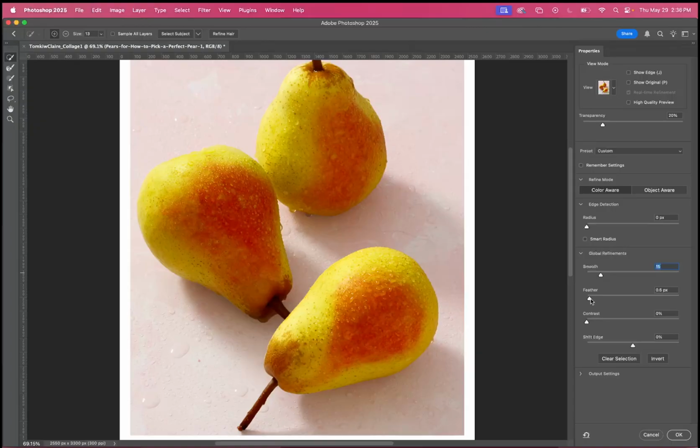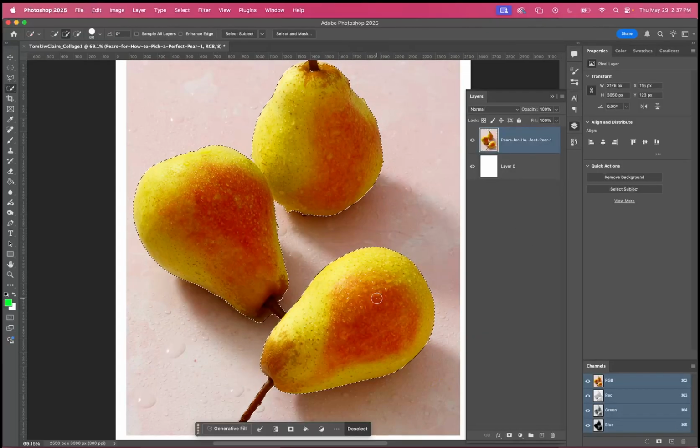I can feather it, which is going to essentially bring the radius out or in a couple pixels, so that you get more or less of a selection. I'm not going to feather it, but I will smooth it by a little bit. You can add contrast so the edges are sharper, shift edge, etc. All these different things you can do to alter your mask mode. Show edge. Some of these you might want to make sure your computer is plugged in for. I'll hit OK on this.